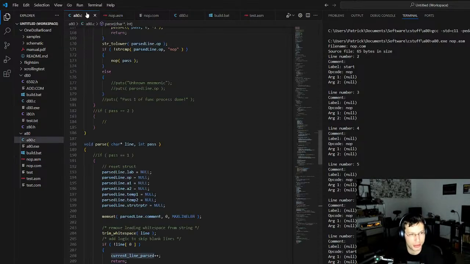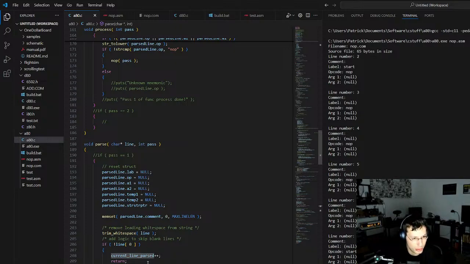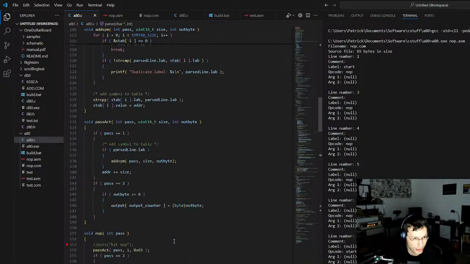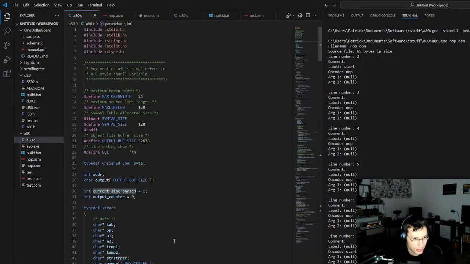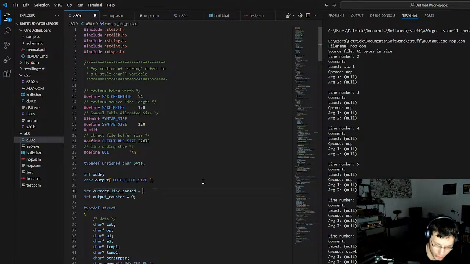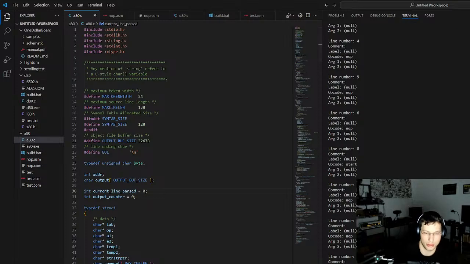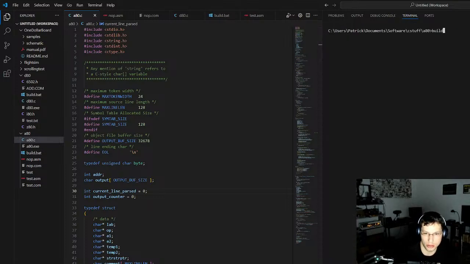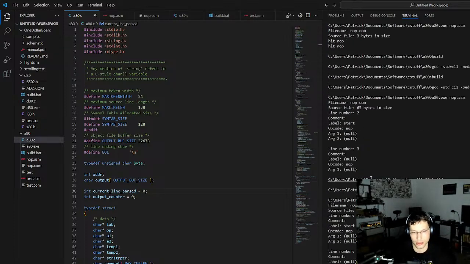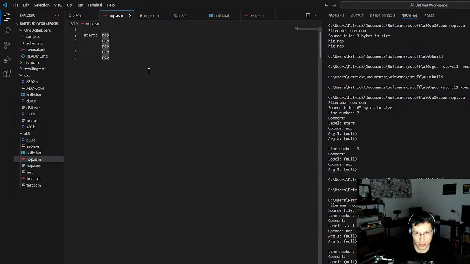Okay, let's go through it. Current line parsed equals 1. Let's try that. I don't know how to start it at 1.